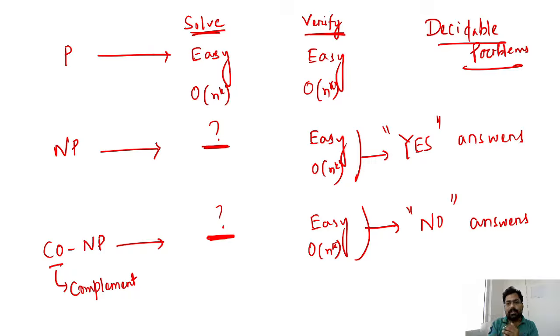So definitely we can say it is a part of co-NP. But in general, we are working with NP and P. Whenever we are discussing NP and P, we are focusing on the verification. If we introduce co-NP, we are finding the negation of answers, or answers opposite to NP. Here the verification is easy for both NP and co-NP. Clear? I hope it is clearly understood what P, NP and co-NP are.